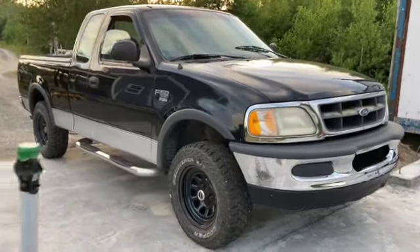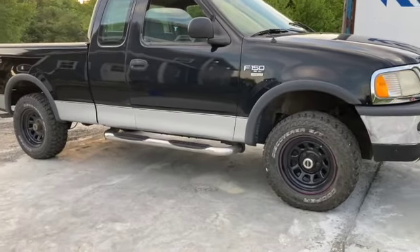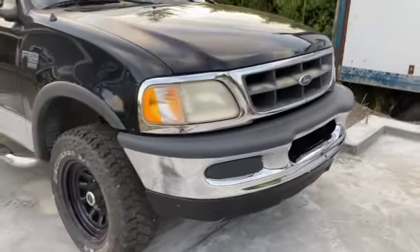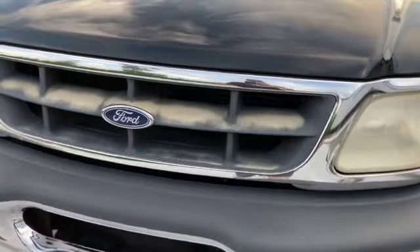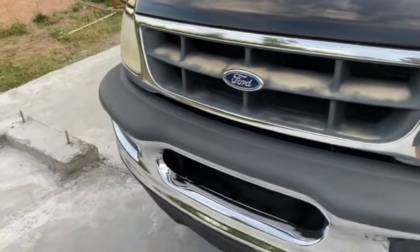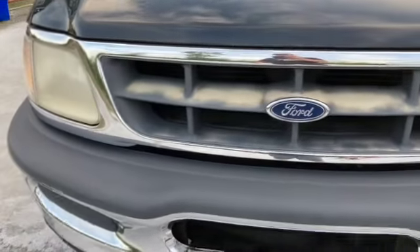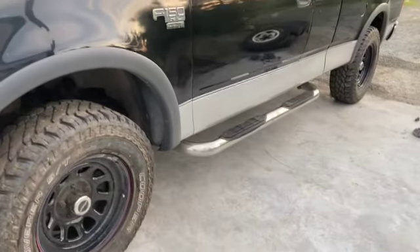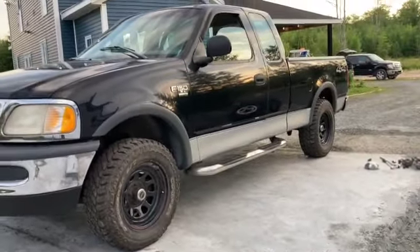So far we got a little more polishing to do to the body, clean it up a little bit more. Next thing I'm going to tackle is that grill — as you can see it's faded really bad, so we'll give it a light sanding and put a little bit of paint on it, just to make it look a little more attractive. Doesn't cost much to do that. In my opinion, for whatever that's worth, I think that's a pretty cool looking truck.